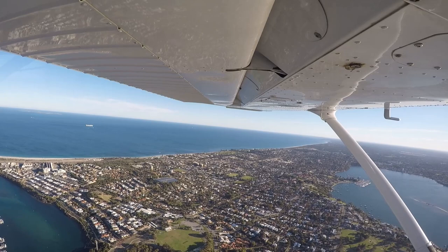Welcome to Rottnest, guys. Wow. What a land. A little bit of a crosswind, but it wasn't too bad. Nice, Jim. Well done. I could almost cry, man. What an emotion. Yeah, not many people get to do this. I bet. It really is a blessing. And it's great to share it with friends, guys. Thanks, Jim. Bless you, my friend.